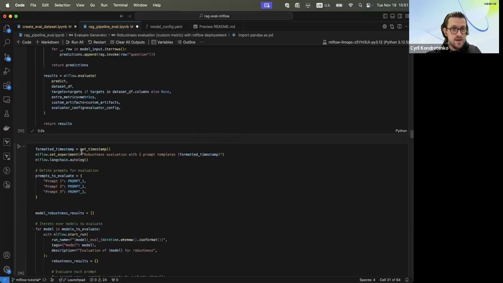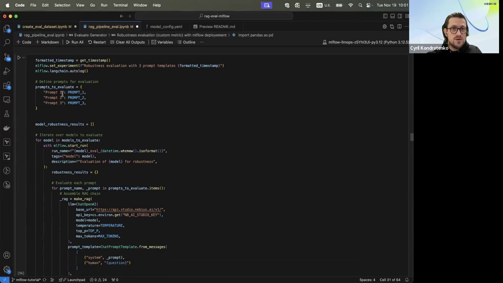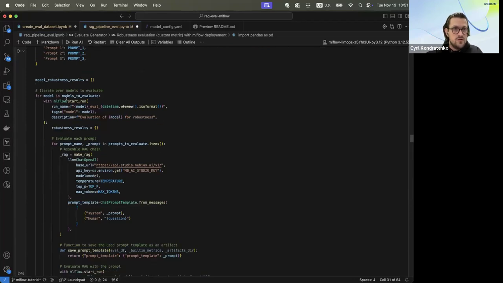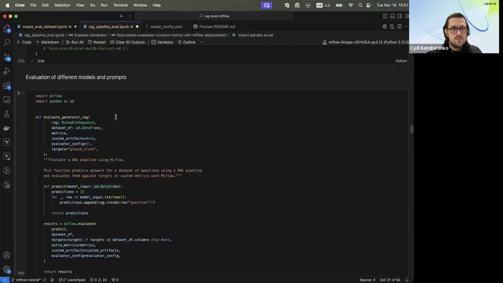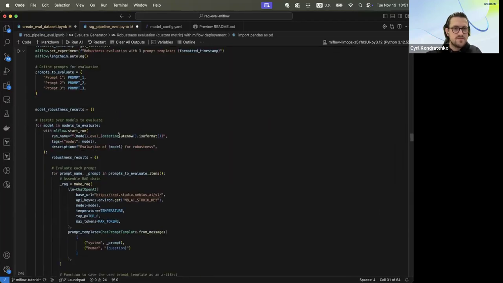So, let's proceed to the evaluation part. Here we have our prompts to evaluate, as we defined them prior, and we will just loop over our models, these two models in our case.